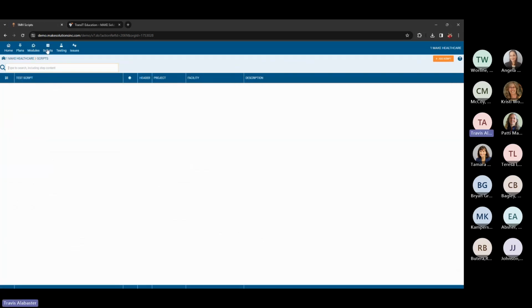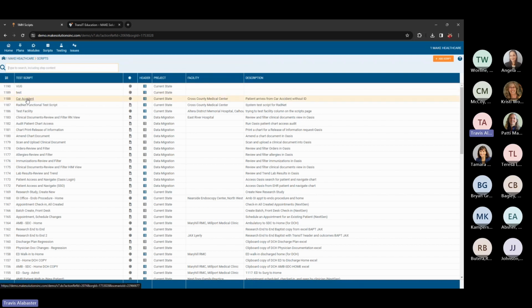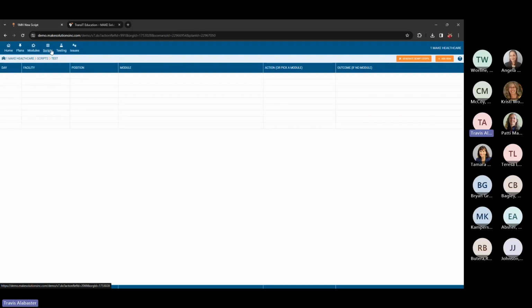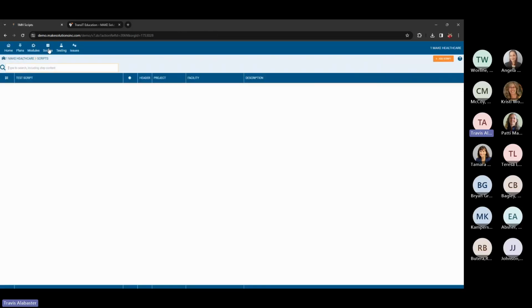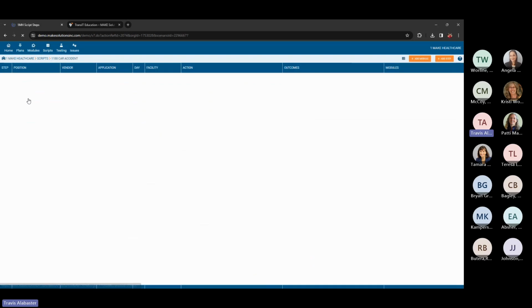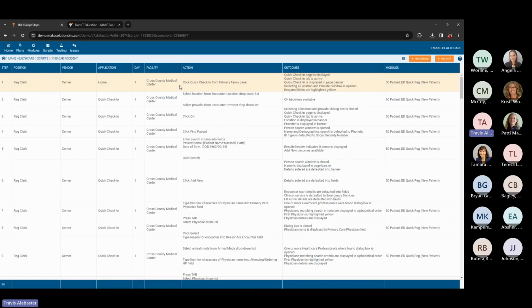Great. And then the other tip that we have is in relation to adding your header details into a script. It's very easy to add in your details into a script now, but there's a couple of things that we recommend that you do when you're adding in your script header details into your steps.